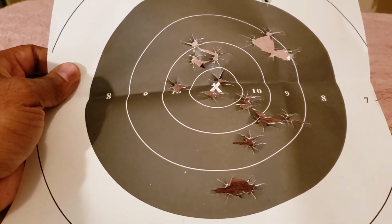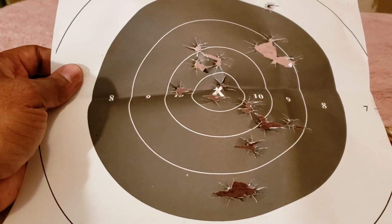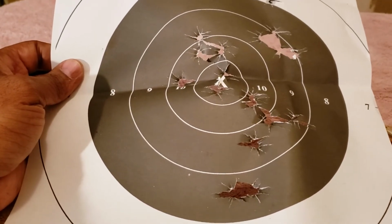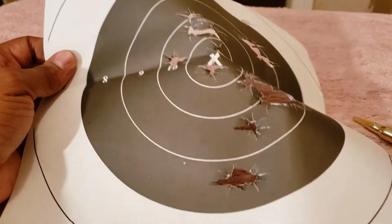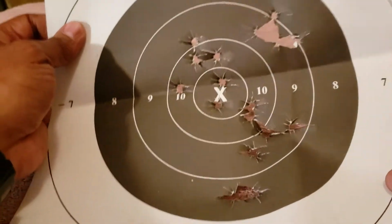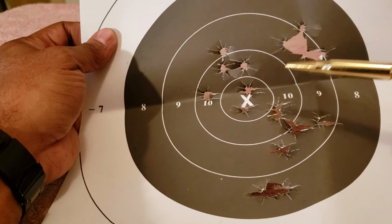At other ranges, they're a little more flexible. You can bring it back to maybe 5 or 3 yards at the closest and so forth. But I guess he explained to me that they had some problems with people shooting the floor. So that's why he started a rule for 10 yards. And these were my first shots at 10 yards. And I was doing pretty good.